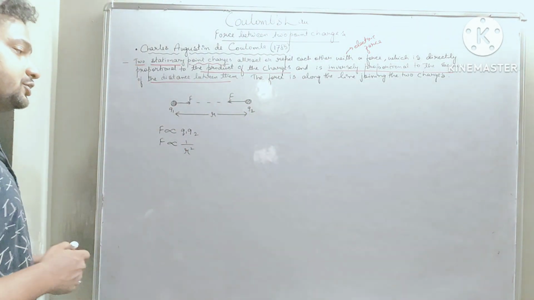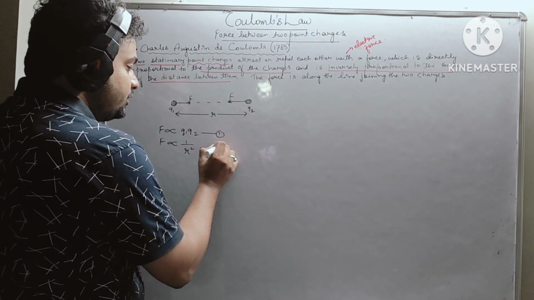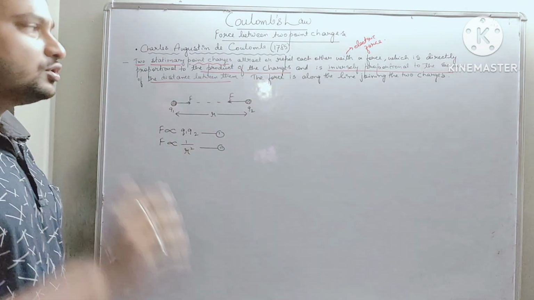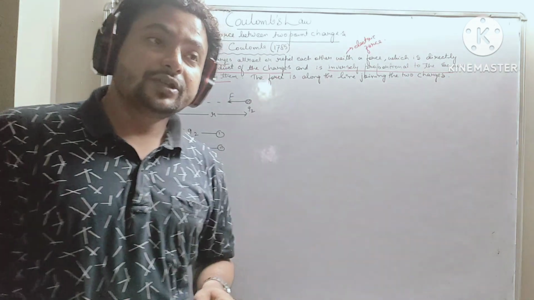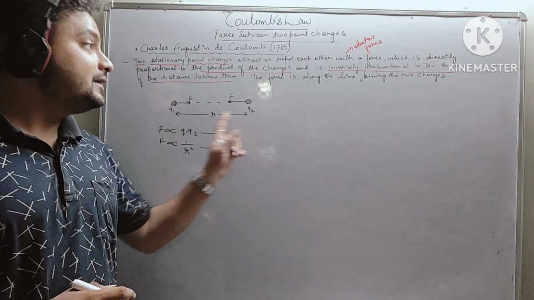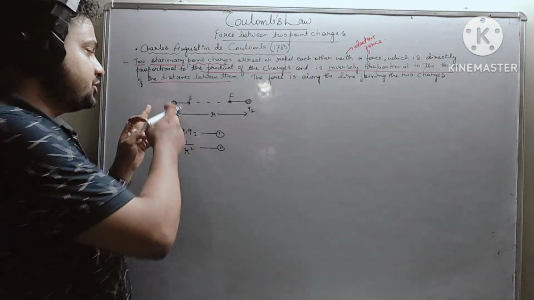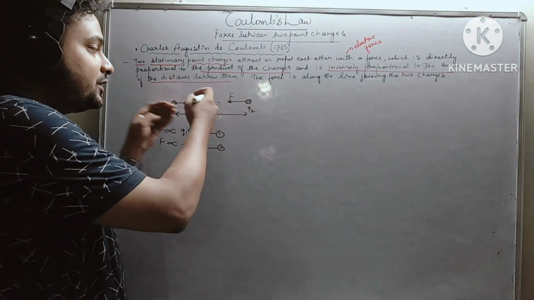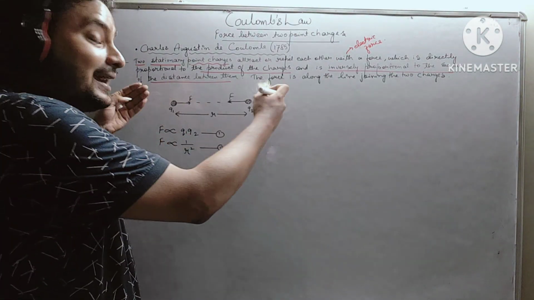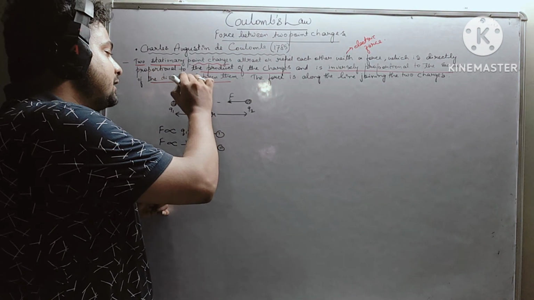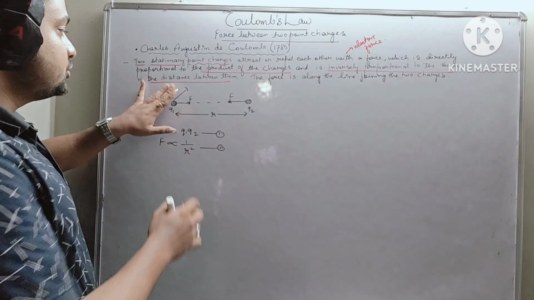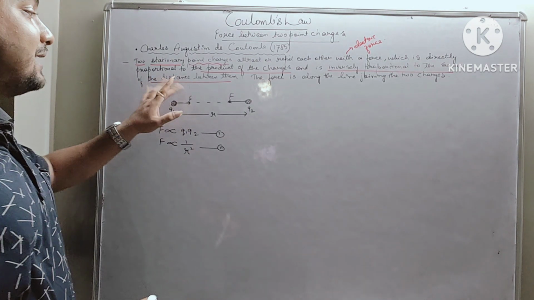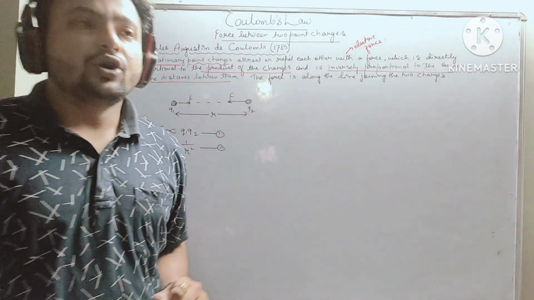This is very important. These two statements were given by Coulomb, so let them be equation 1 and equation 2. This is Coulomb's law. Then we have one more line: the force always acts along the line joining the two charges. So this is one charge, this is another charge. If we join them by a line, the force will always act along this line, not along any other line. Remember this one. This is what Coulomb's law is all about.